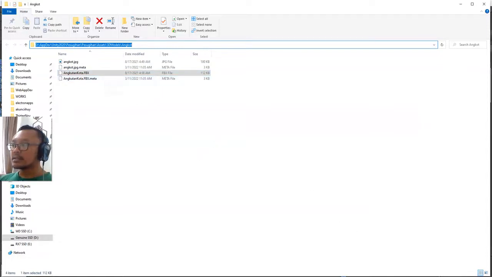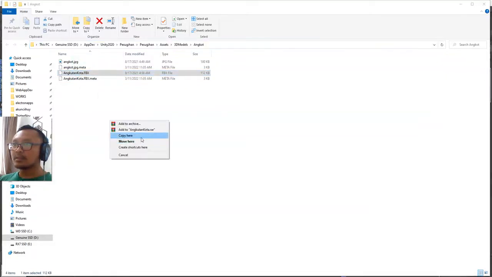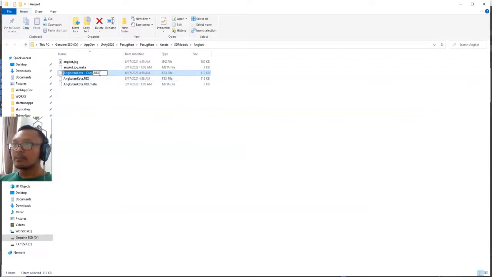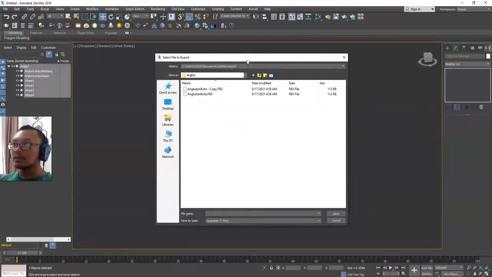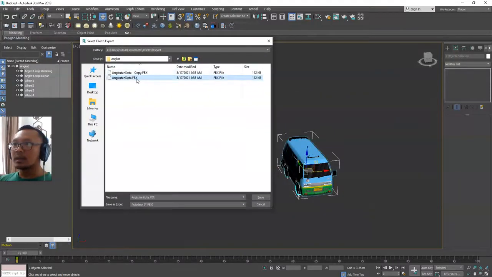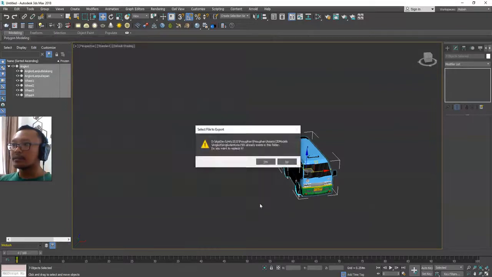But in case we made a mistake, I need to copy this 3D model as a backup. Here is our backup, and we will overwrite this 3D model. So I will open the folder and overwrite this file.